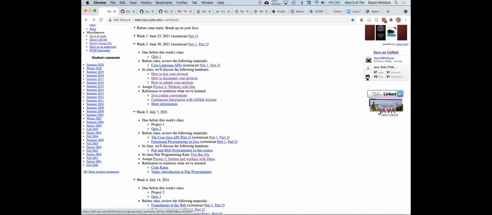Is our text file supposed to have an extension or not? Meaning, do we expect the user to provide the extension, or can we provide the extension internally? Please don't provide the extension. If the user says, "Hey, I want my file to be called appointments with no extension," that's fine. Everything that I test with will have a .txt, but don't enforce one, please, and don't add one. Thanks, good question.